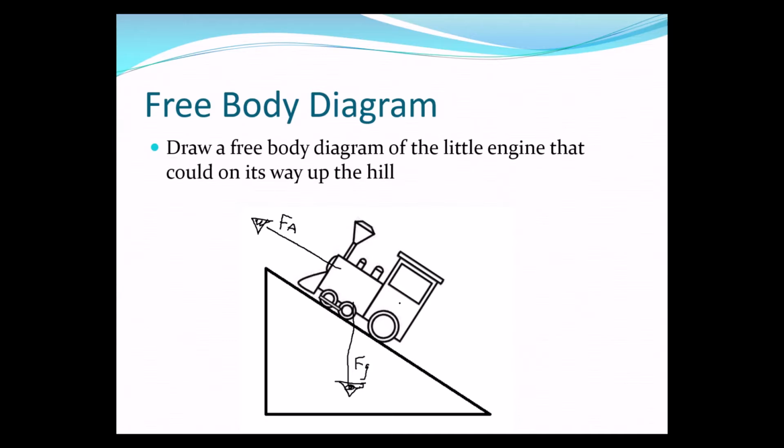And then there's probably some friction. I don't know if it's accelerating or not, but there's definitely some friction down the hill. And then the last one is a force normal. Force normal is always exerted by the surface, so it needs to be perpendicular, or 90 degrees, from the surface. So my force normal is actually going to be at a little bit of an angle there, which is a little bit different than what we've done before.